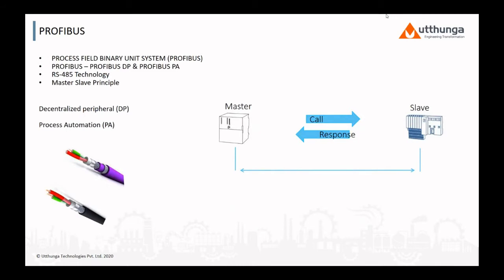So what is PROFIBUS? PROFIBUS is Process Field Bus. In PROFIBUS itself, we have two types, DP and PA. DP means Decentralized Peripheral. That means moving from centralized automation devices to decentralized field devices. That is a new technology that came into the market. Another is PA, Process Automation. Process Automation is usually used where you need intrinsic safety, for example in the oil field or very explosive areas. But these two have different technologies. PROFIBUS DP has RS-485 technology, while PROFIBUS PA has MBP-IS, that is Manchester Bus Powered Intrinsically Safe technology.